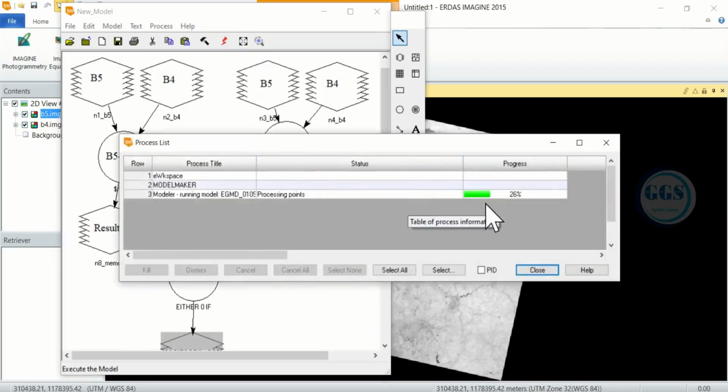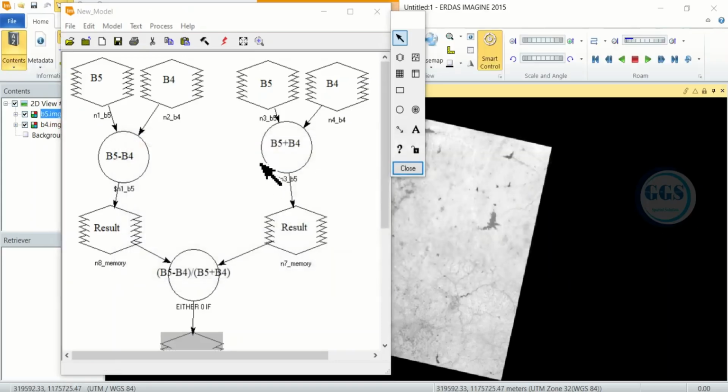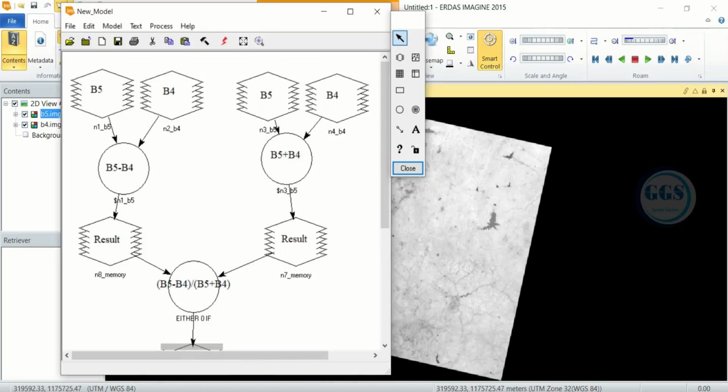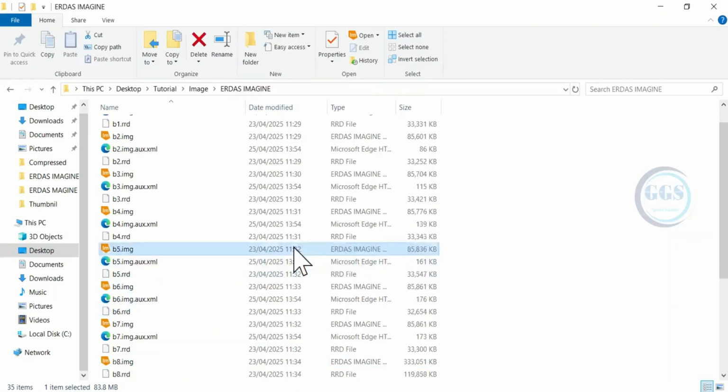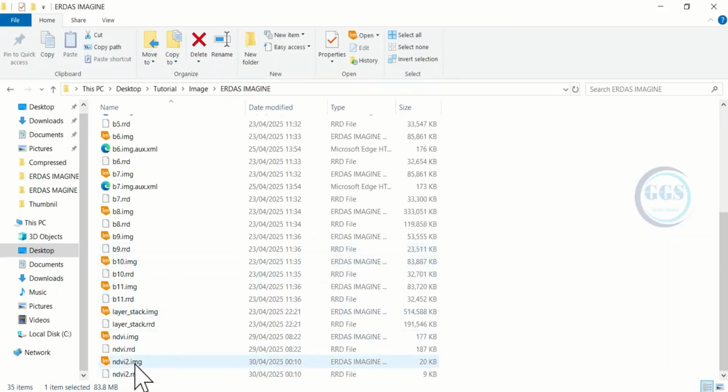The model is running. Yes, it's successful. So we can close this process list. After you run or execute the model, if I go to my working folder, you can see NDVI2 has been created.